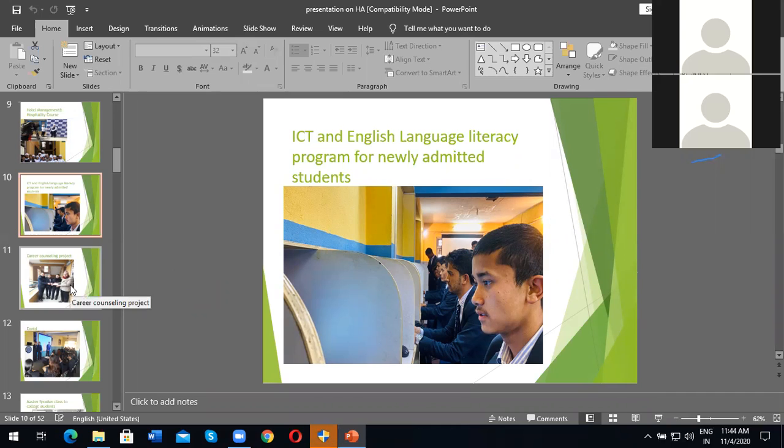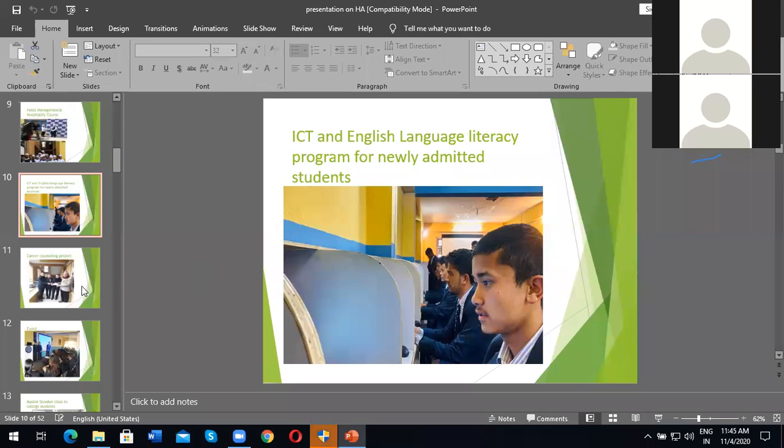At the same time, students come from different backgrounds, as we know, in Nepal we have about 123 different languages spoken. So when that is the situation, students have different languages, and they face great difficulty to speak English. That's why we have planned to support them in an English language literacy program. So I and Beam sir have been looking after supporting them in the English language literacy program.